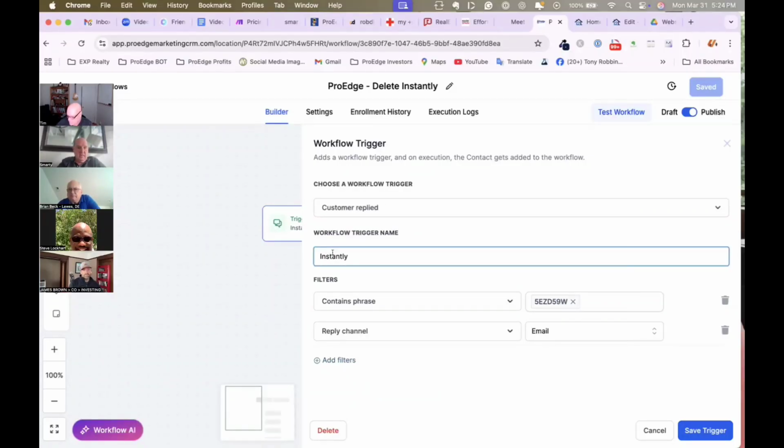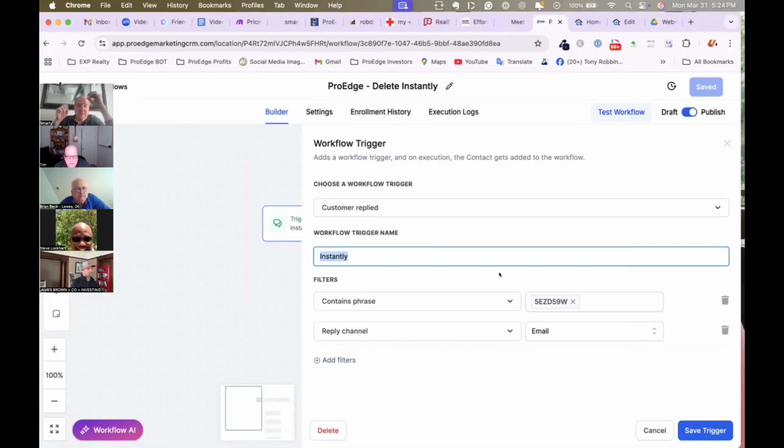And then I put instantly as the trigger name. And down here I put the phrase, and this is my instantly code that's in every one of my emails. It's the same on every email you get from instantly. So that 5EZD 59W is in every email I get from instantly.